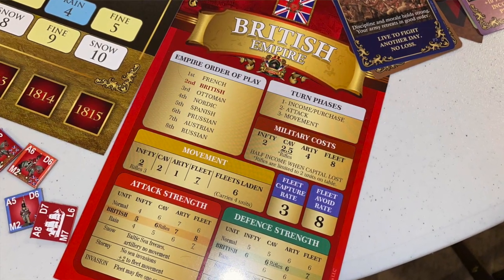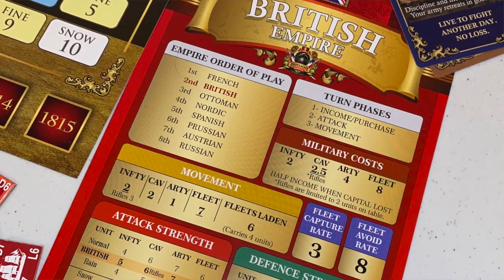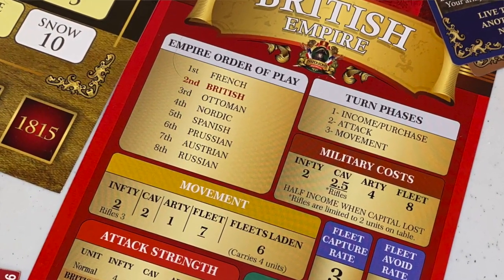Now, as I say, the game lasts from 1798 to 1815. These are the various turns of the game. Each turn takes a while, so you can play shorter games if you'd like. But essentially, in the first turn, you're kind of limited on what you can do. But basically, a turn consists of a few different steps. Turn order in the game goes France, Britain, the Ottomans, the Nordic countries, Spain, Prussia, Austria, and finally Russia.